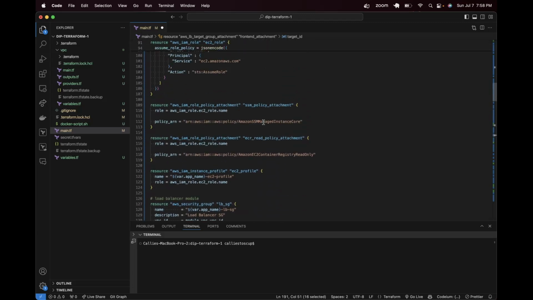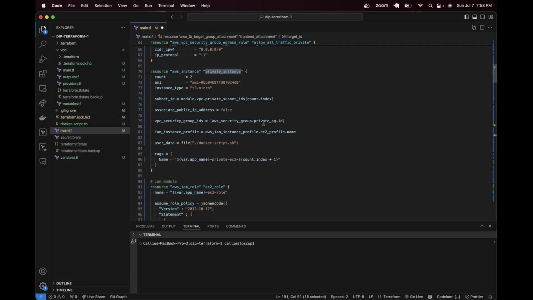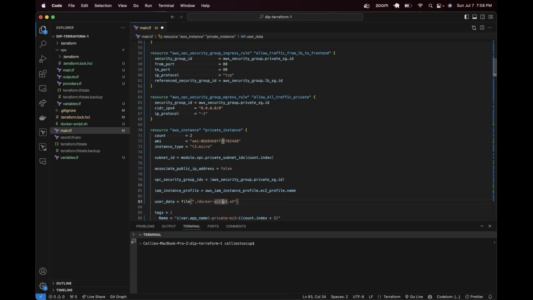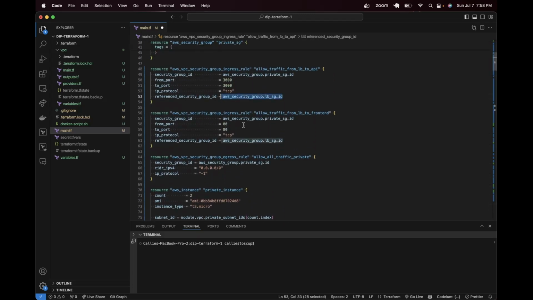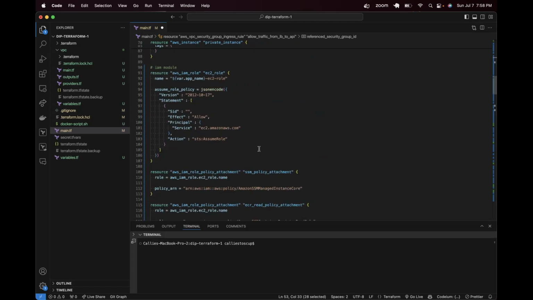You have to be careful because you can see that the load balancer refers to private instance IDs. And then you'll see in the private instance module that we refer to, well, first off, we refer to IAM, and we also refer to the load balancer. So if we just completely modularize this and we have load balancer with everything in it and then private instance with everything in it, we'll end up having a circular dependency. So we're going to have to be strategic about how we do that.